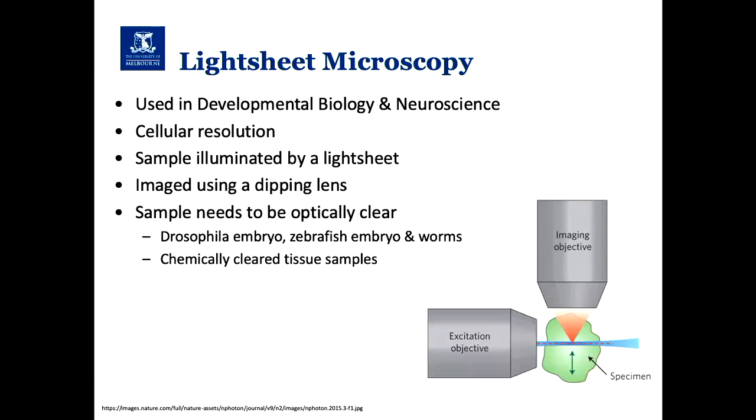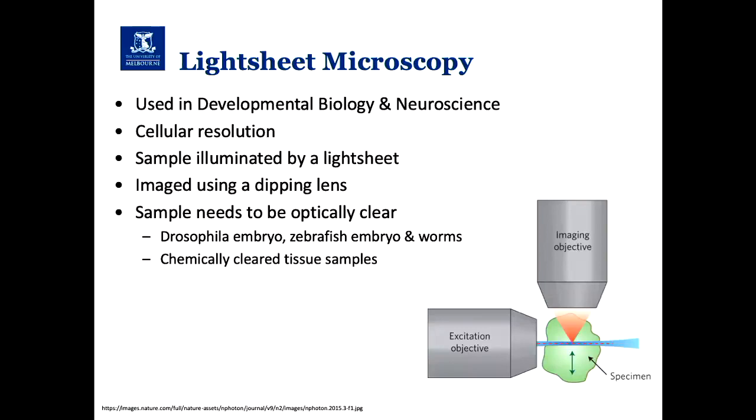Say, for example, this is our piece of tissue here. We have one objective which comes in from the side and generates a very narrow sheet of light. That's basically our excitation light. We then have another objective which comes in either from the side or from above. And basically what we're trying to do is align the focal plane of this objective, which is this red dotted line, with that light sheet. So all we're doing is illuminating a very narrow section of our tissue with the light sheet, and then imaging it immediately with the objective above. The benefit of this is we're only illuminating what we're imaging, so we don't get any extra bleaching like we do on the confocal and the epifluorescence techniques.